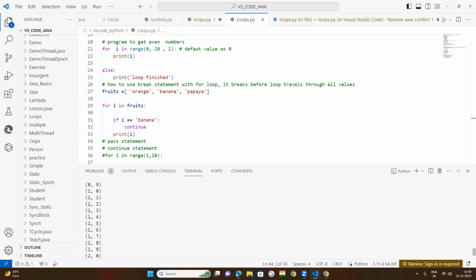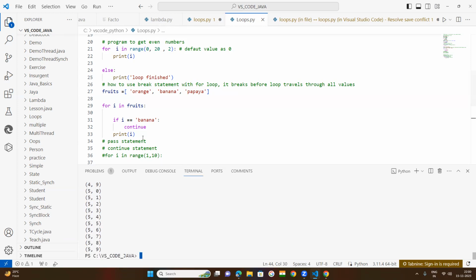Next, the second value of the outer loop, and then the third value, 0, 1, 2, 3, and then all the values of the inner loop.